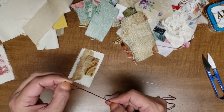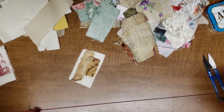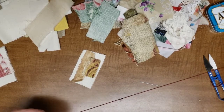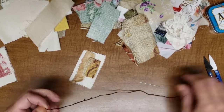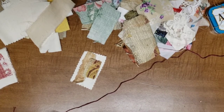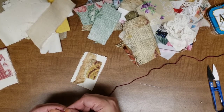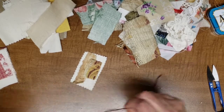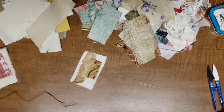I'm in no hurry, so, because I knew I was going to knot it. I might just work on this afterwards. See, I knotted it. Yeah, I'm just going to cut it to here. Save time. Usually if you take them off one at a time, it's much easier. I found anyways.